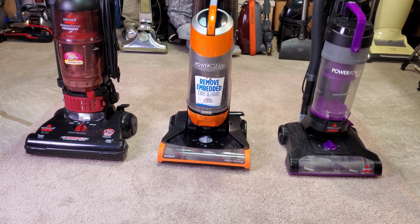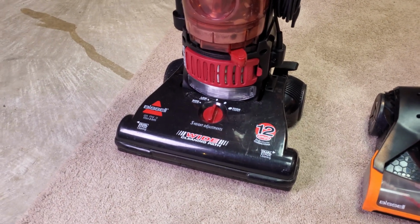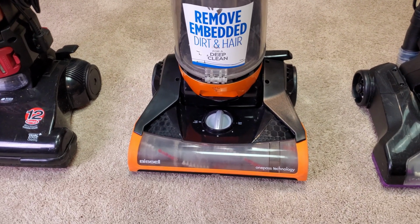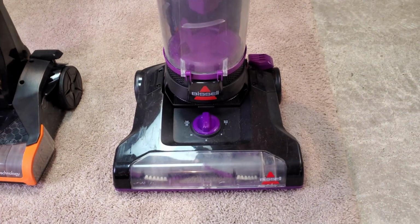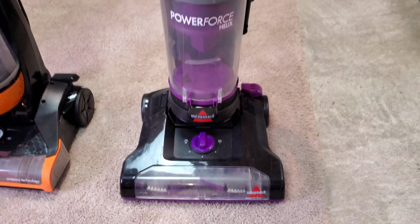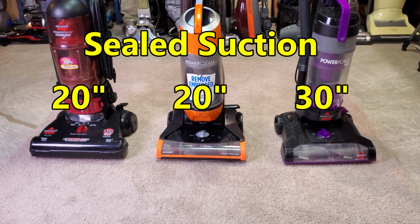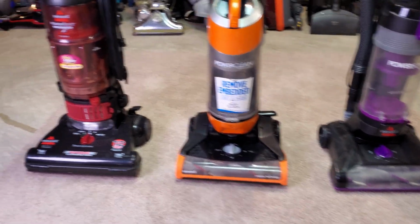There is a difference in the suction, though. So again, from left to right, that one, sealed suction at the nozzle, 20 inches. This one right here, a bit newer, 20 inches of sealed suction. This one right here, 30 inches of sealed suction. A bit more. I mean, that's not a huge difference, but when you're only talking 20 inches of suction, increasing 10 inches of suction, that'll hold up the airflow a little bit more when you put it on carpet. That's kind of wild.